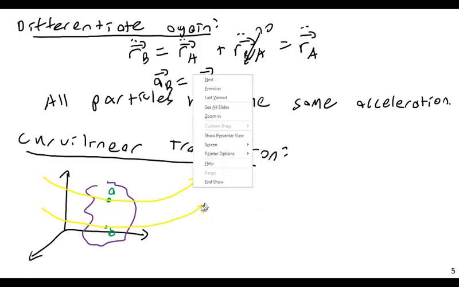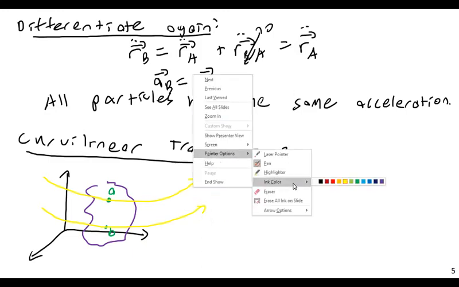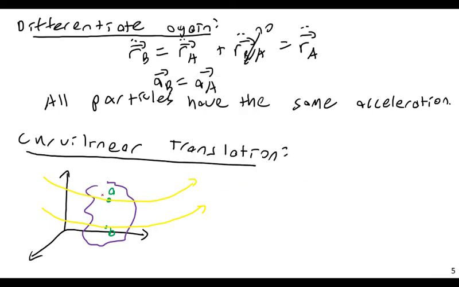Or if I were to draw out their accelerations, they would look something like this. They would have maybe acceleration vectors, something like A_A, and then A_B, both of them being the same acceleration vector. Now again, if this thing is rotating, that goes out the window, but as long as this thing is only translating, it will not be experiencing any kind of rotation. So all of these will be true.